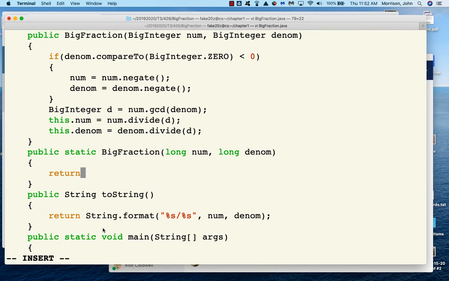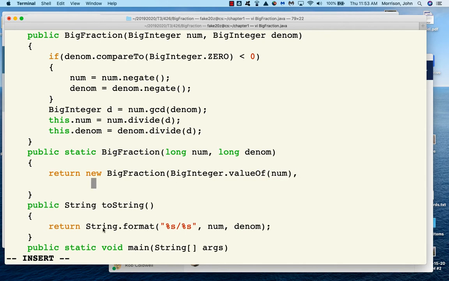So what do we have to return down here? We're going to return new BigFraction of BigInteger.valueOf(num), and then BigInteger.valueOf(denom).